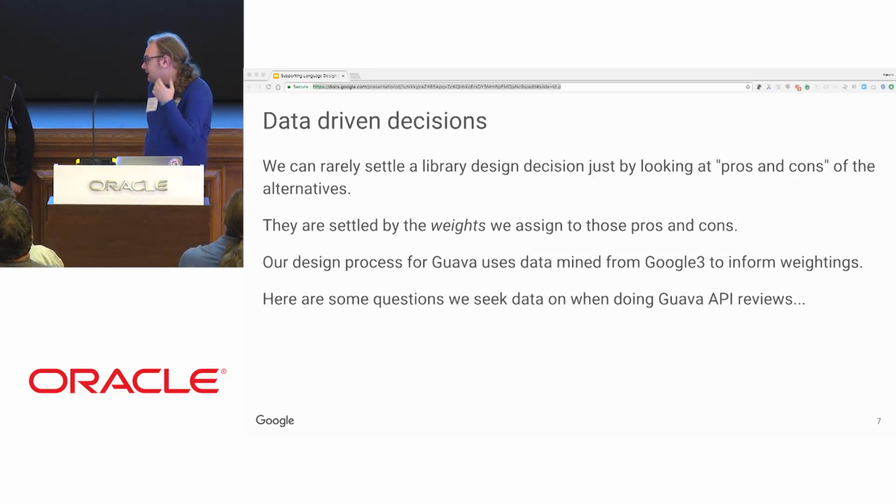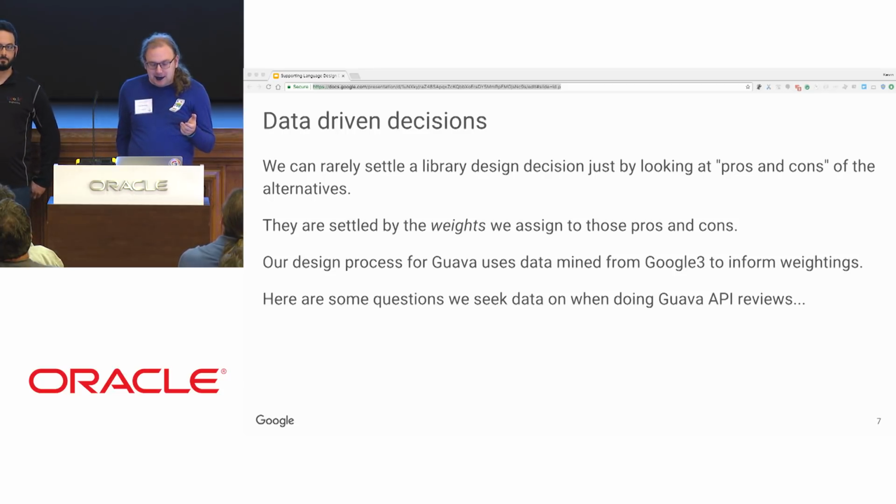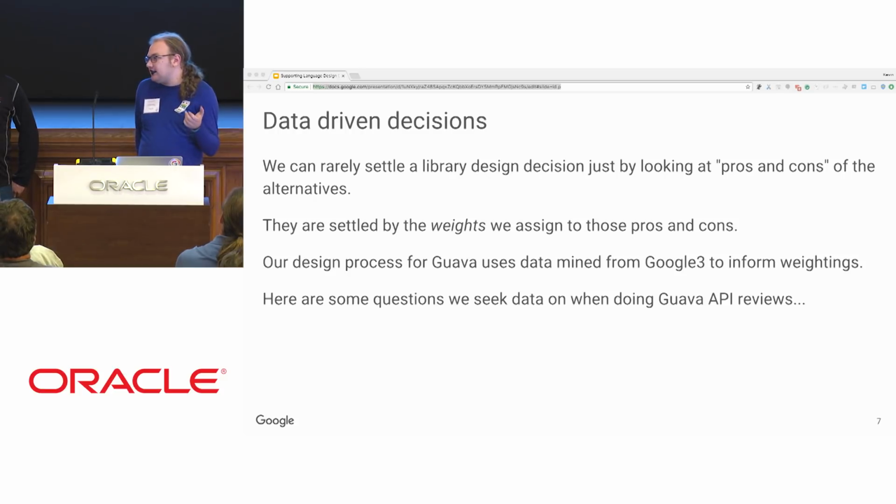And in the process of designing this library, our experience has been that library design, like language design, can be contentious. There is a lot of debate, but it is rarely settled. Our design decisions have rarely been settled by saying, these are the pros and these are the cons of the decision, we're going to look at those, and one of these is clearly a winner.